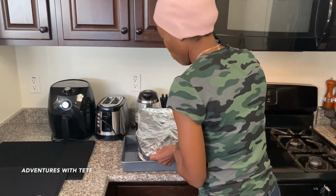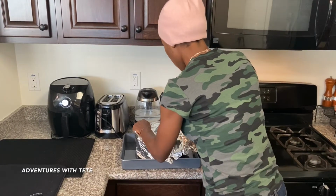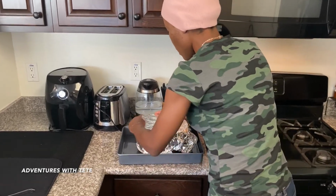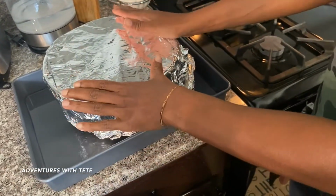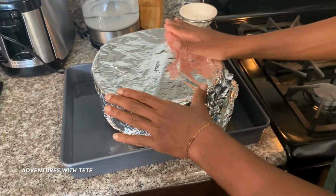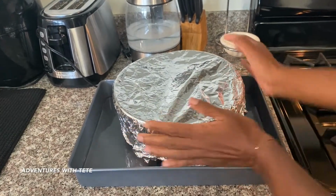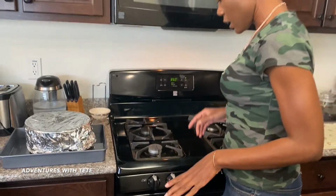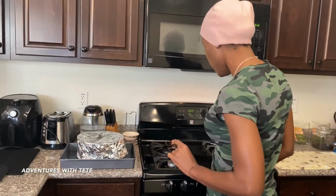Usually you want to put another layer over this because the baking bowl we're using is big for the cooking pan. So we're just going to cover the baking dish and just leave that part open. And the oven is preheated to 350, and you're also going to bake it at 350 for 1 hour.